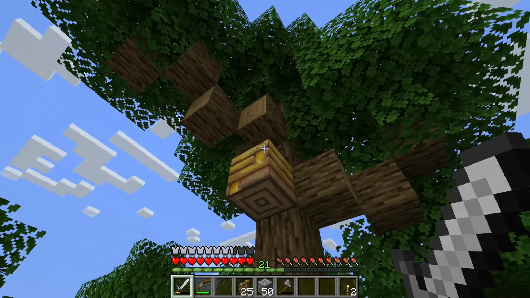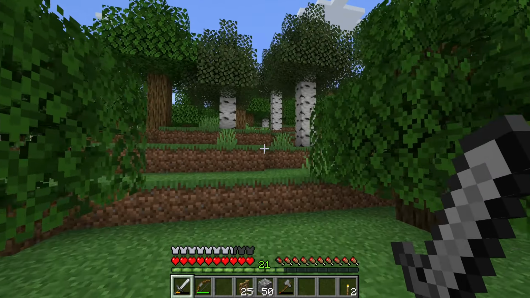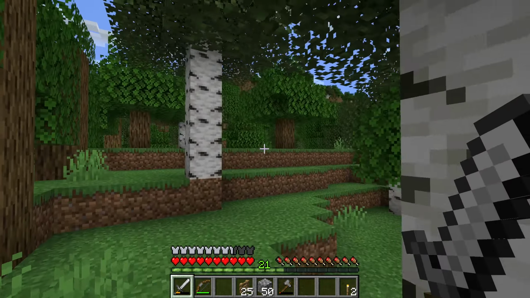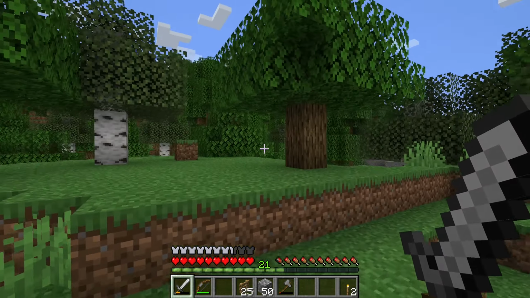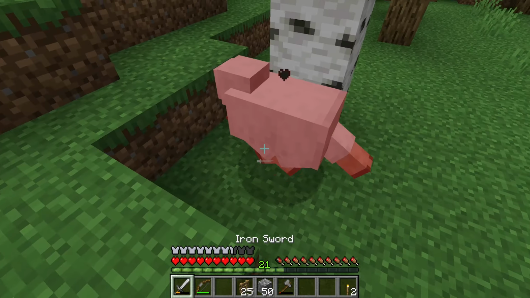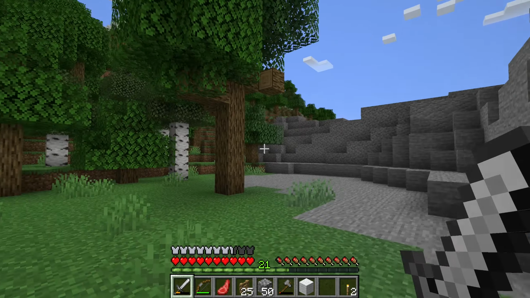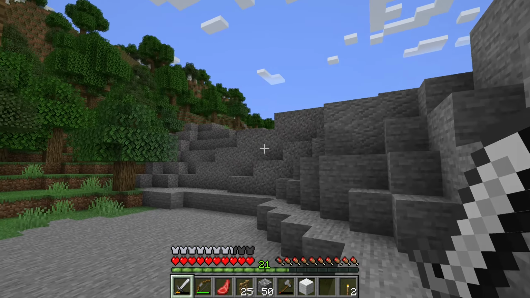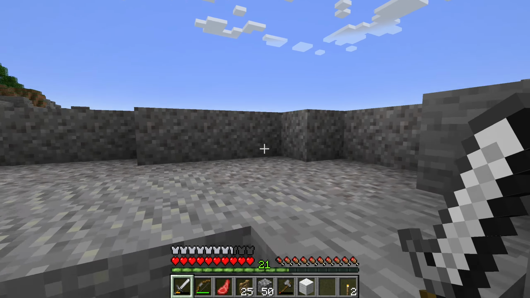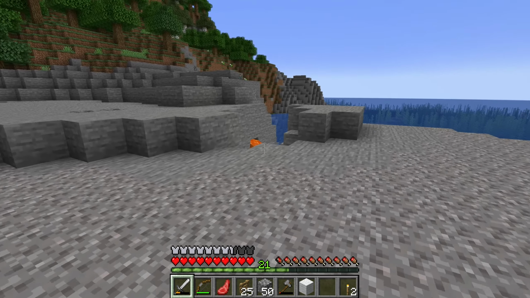Oh, there's another beehive here. What do you know? We're going to keep our beehives since they're close by. Let's go over here real fast, see what's around. I don't think I went over here. Did I go this way? So I can kill this sheep because we need the food. We need the foods. Gotta get the foods. Alright, so a lot of lava here.